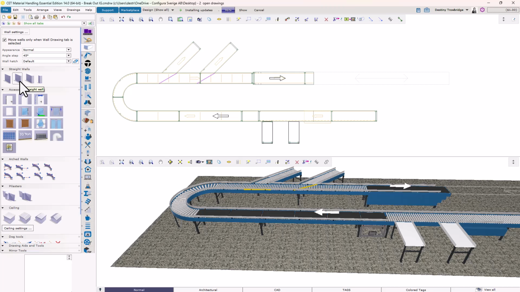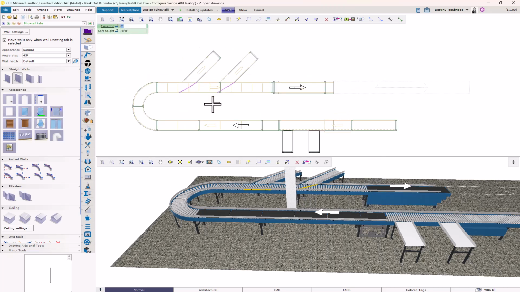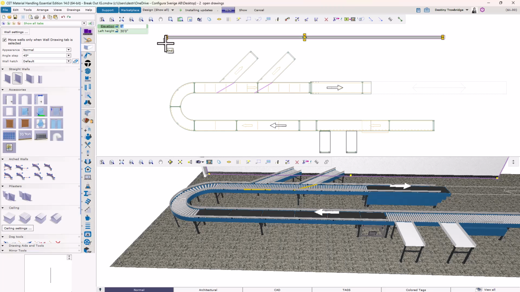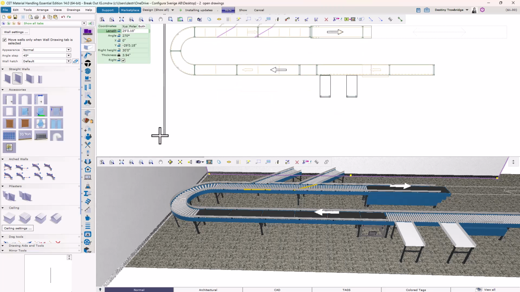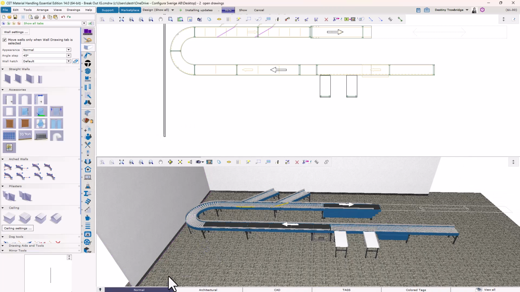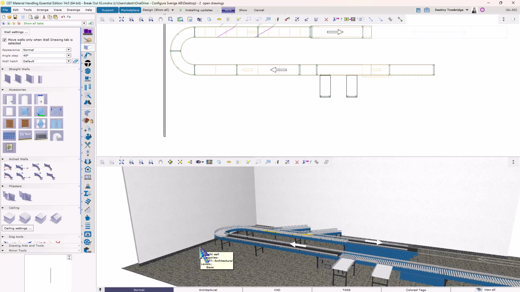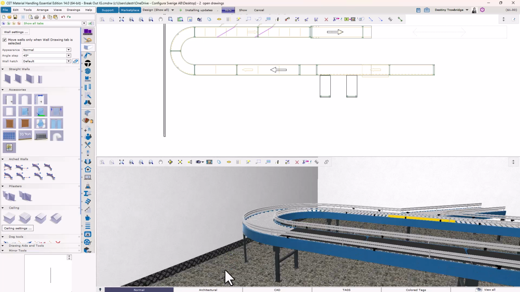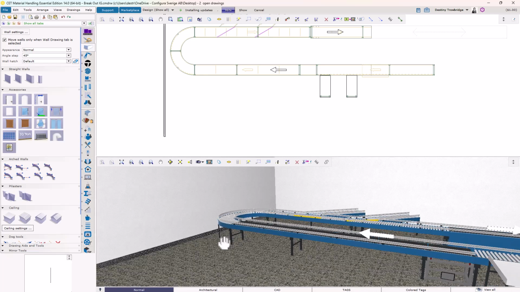If I wanted to draw a wall now, I'm just going to click on my straight wall button. And maybe I want to bring a couple walls in around this area. So there are our walls. You can see that they're very tall walls. And if I zoom in on it, you can see we've got that concrete, and then I've got that steel plate for the wall trim, and then I've got my epoxy flooring.